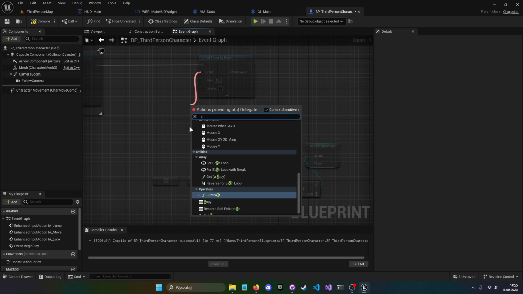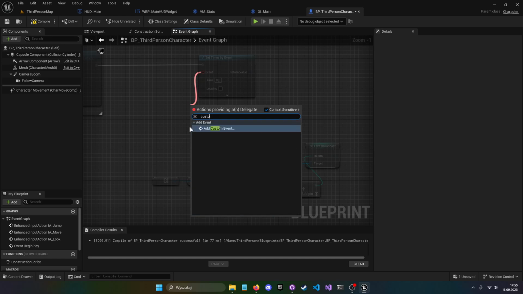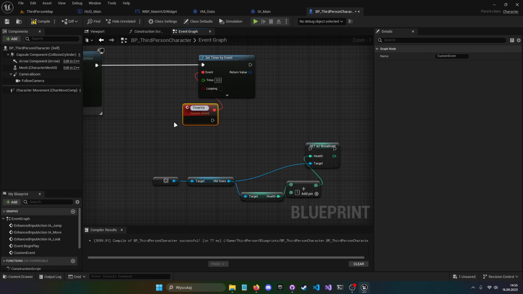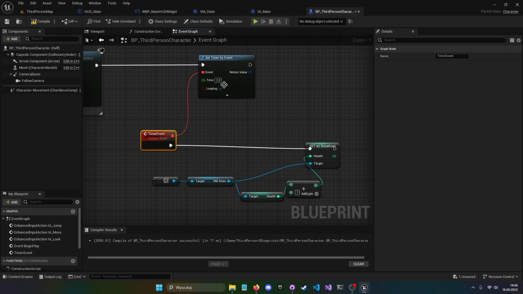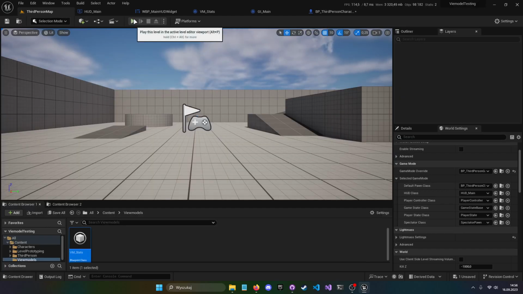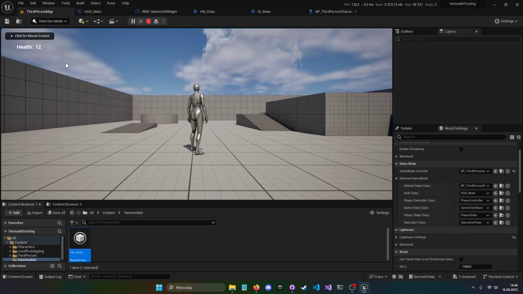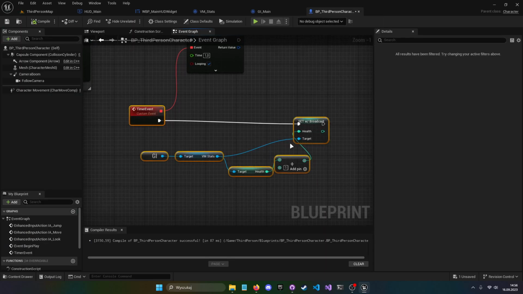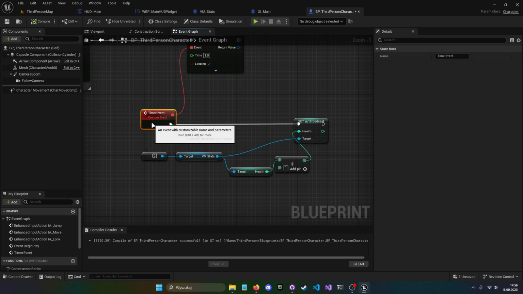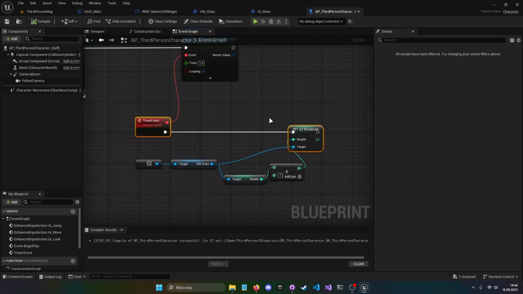Let's make a custom event, timer event, right? And we have time 2 looping, and on that timer we want to set, maybe 2 is too much, let's do 1 and put that on a timer. Then it just updates every second, and it now doesn't update on every tick, just whenever it fires. So nice optimization, very cool, very nice.